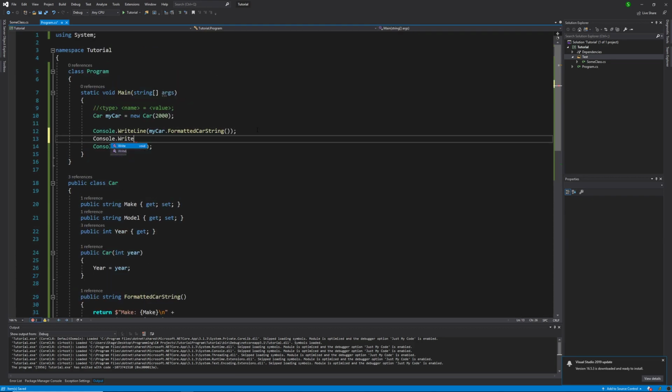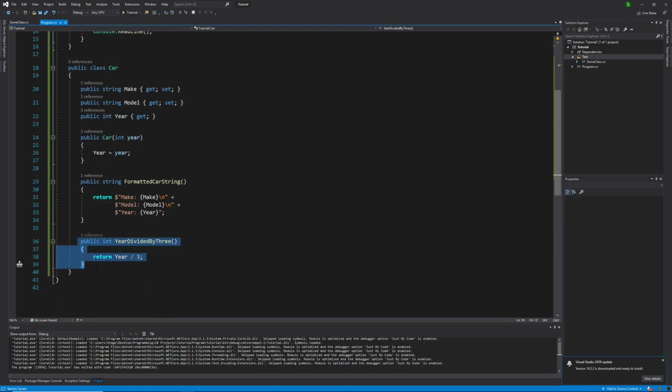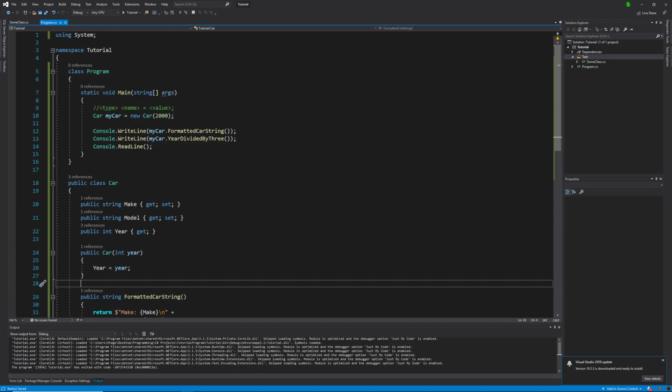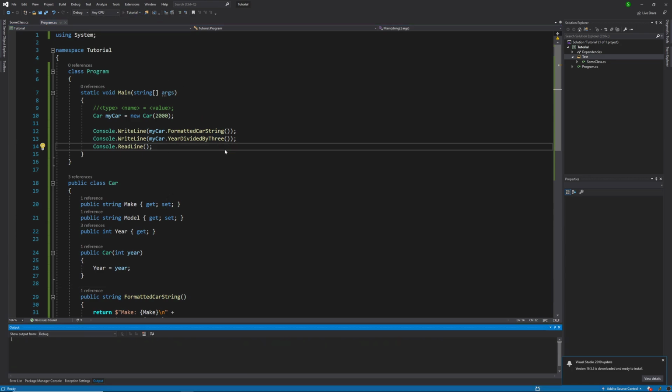Console.WriteLine myCar.YearDividedByThree. It's as simple as that. We didn't have to change one thing externally, but we were able to just make a new method, use our existing properties, use our existing constructor, and return the year divided by 3.